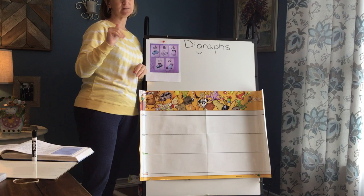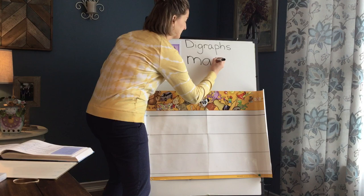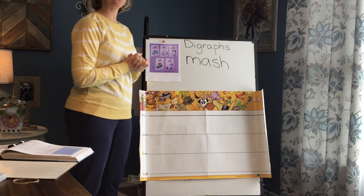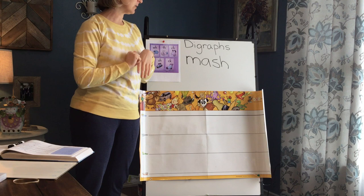Now, let's practice with a word that includes a digraph. So here we go. Now, this word has four letters in it, but we can see right at the end, we have a digraph at the end. We can still tap out this word, just like we normally do with our CVC word. When you tap out a digraph, you tap it out together, just like it's one sound, you're tapping it out just with one finger. So I'm gonna tap this word out like this.